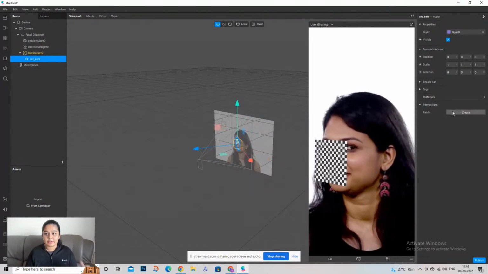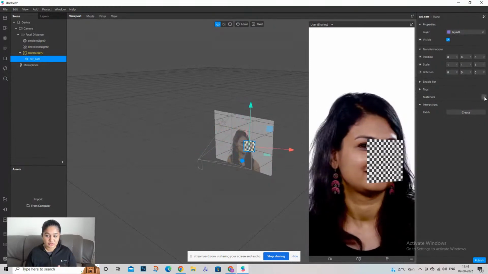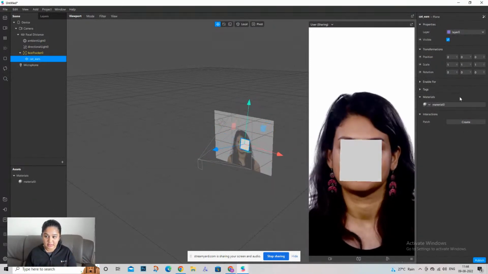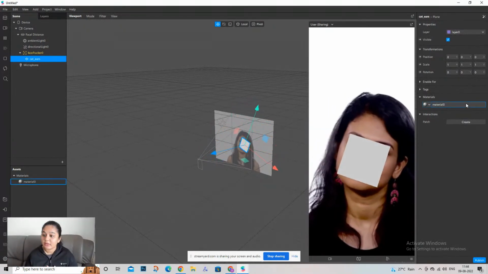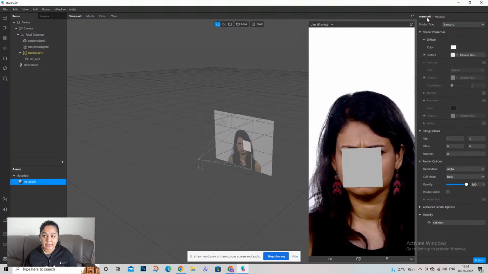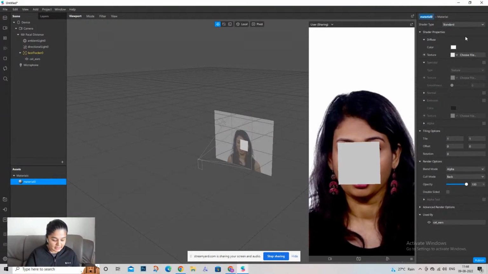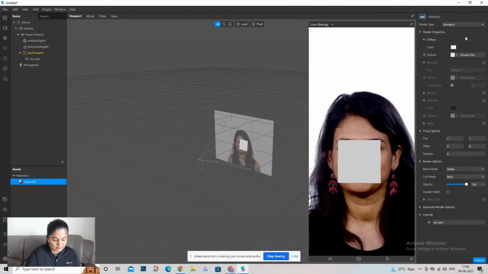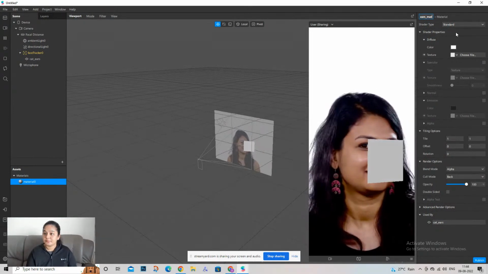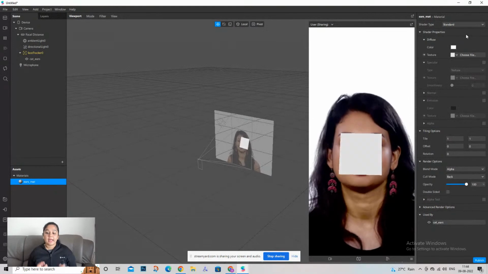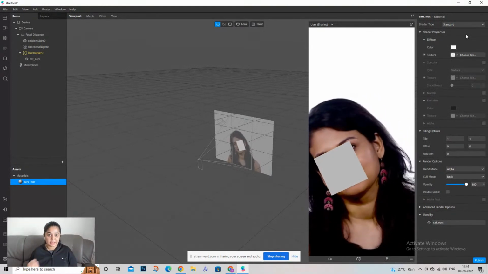And the next thing we'll do is we'll create a material. So I'm just going to click on the materials option in the properties panel. I get a material 1. So let's go to material 1 and name it as ears matte. Okay, and I want this to be standard because I already have textures.